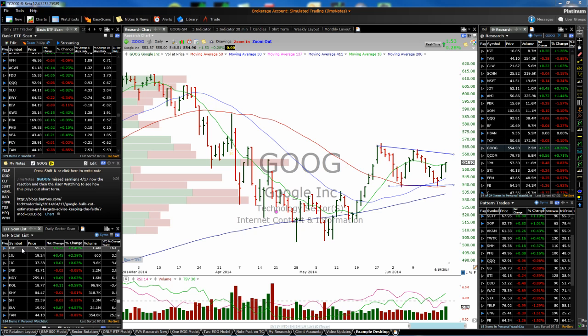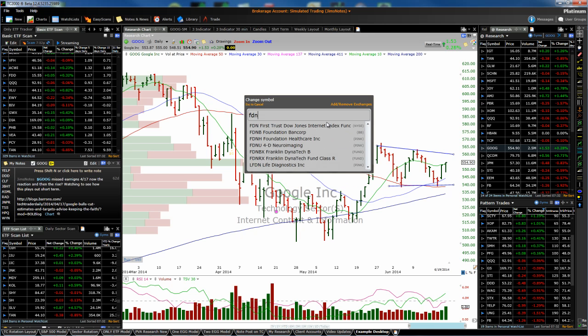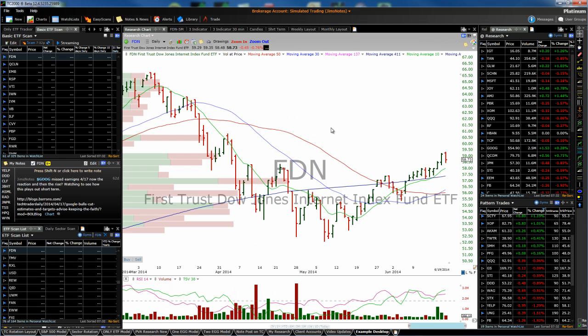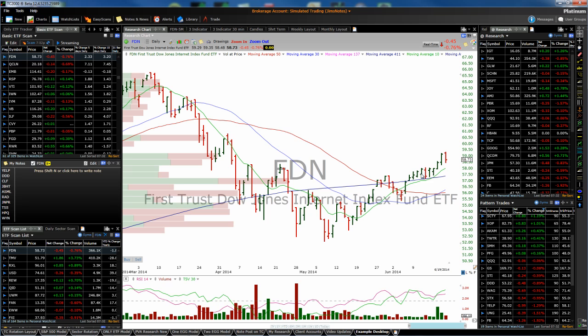I would hold long-term positions and trade the egg off of long-term positions, because eventually Google, which you can see down here, is an internet content stock. This is why I trade ETFs so much. FDN is the internet ETF. Look at what's going on right here. You have a very similar consolidation to what you had in Google, but FDN is breaking out. It retraced a little bit today, but it's breaking out. And if it breaks out, my bet is it takes Google with it.